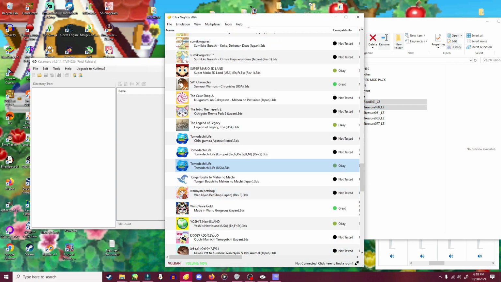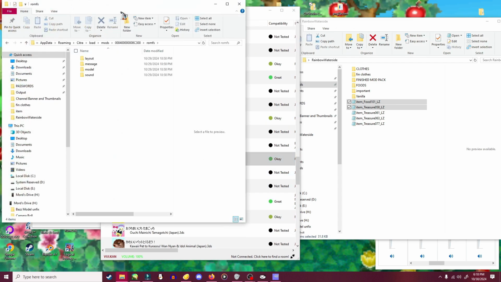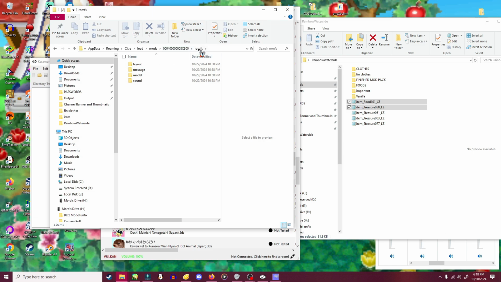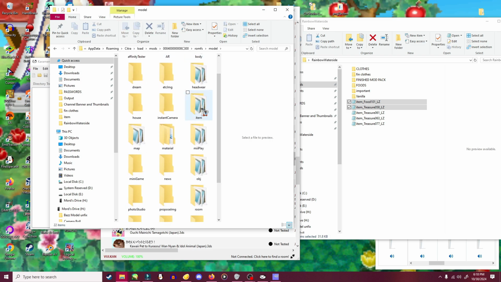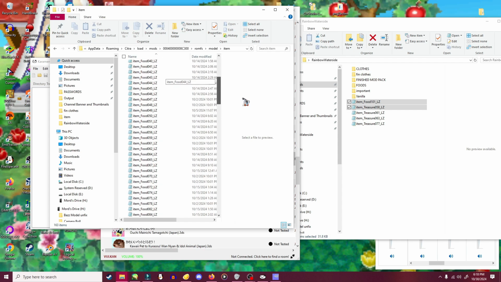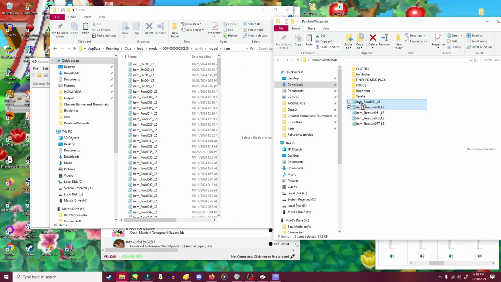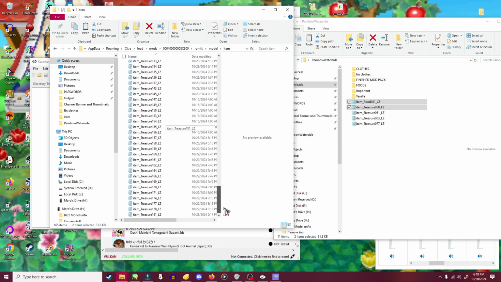So I'm going to open up Citra, and I'm going to go to Open Mods location. I have some mod stuff in here already, but if you don't, what you're going to do is go to Romfs. You're going to make a folder called model with a lowercase m. You're going to make a folder called item with a lowercase i, and you're going to put these two things in there. I'm going to copy paste mine so I can save a version backup just in case I need them. So go ahead and Control C and then Control V. So I have food 101 and I have treasure number 58.